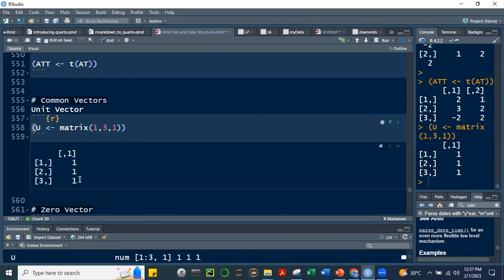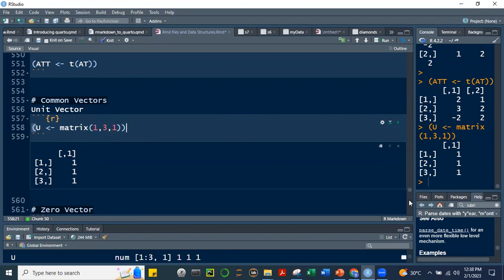So what do you have here? It's 1, object 1, and then by row it is 3: 3 rows and a column of 1. So this is what we call a unit vector.